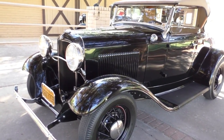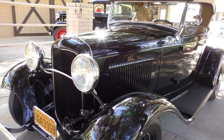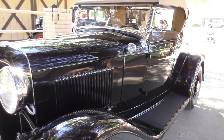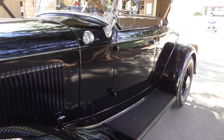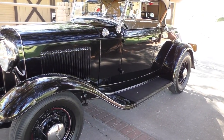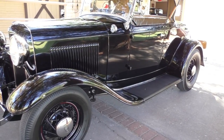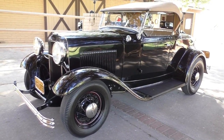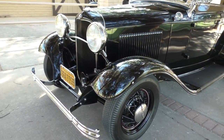Underneath the hood here is a hopped-up flathead V8 — 276 cubic inch motor in there. We'll spend a little time underneath the hood with you. It has a modernized '39 Ford transmission in it. In the back it has a Columbia two-speed axle, so it's got some really good period-style stuff. It has '36 Ford wishbones in the rear, which is really neat. We've actually spent some time up on the lift studying the car, and we've got a little bit of its history.